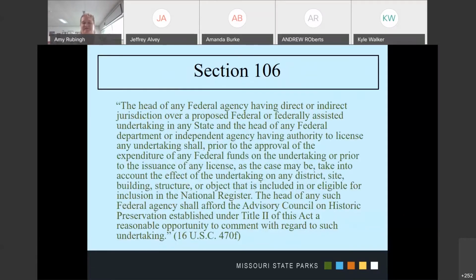Section 106 specifically puts the responsibility for compliance with the federal law with the head of every federal agency. Therefore, it is the responsibility of the federal agency to comply with the law. And that head, like the top man at every agency, is the one it falls to. They can delegate that within their agency, but ultimately that is their agency's responsibility, and so it can go as high as it needs to.